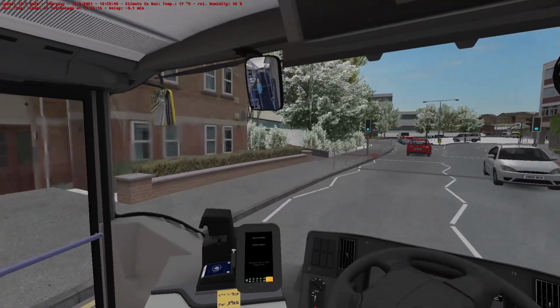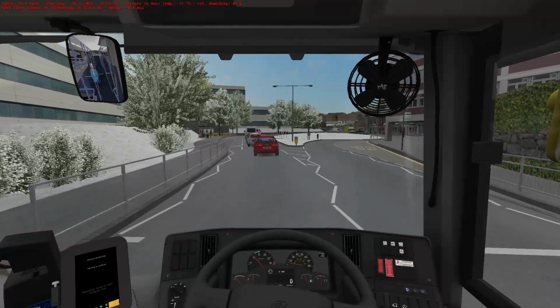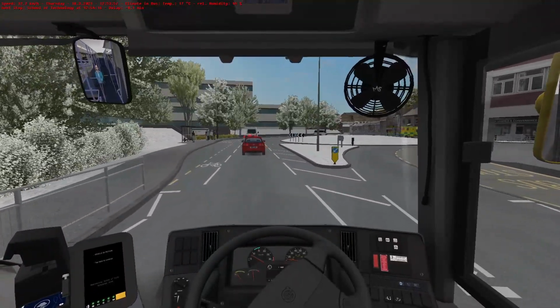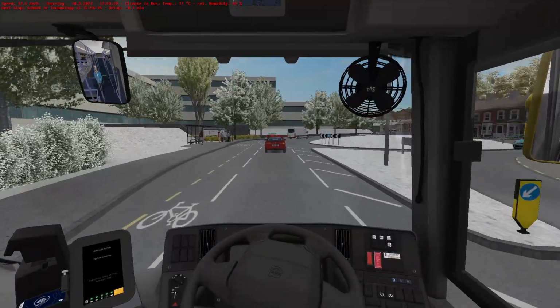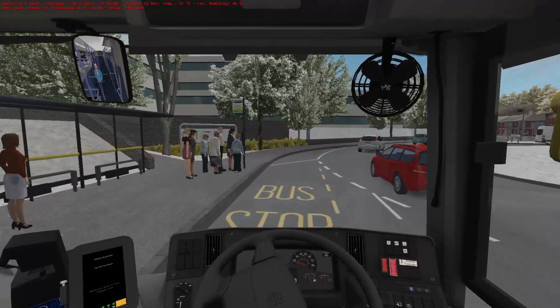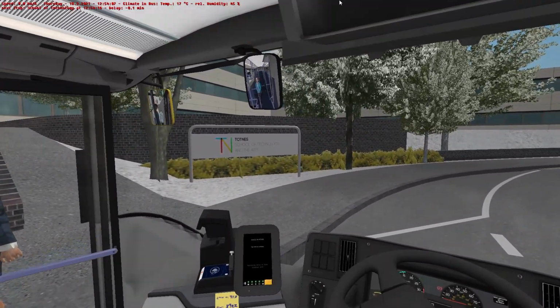I thought for one horrendous second that it wasn't loading and that we just have white textures, but I forgot we are technically playing this in the winter. Well, I would argue with that actually, because if you look at the date at the top, it is the 18th of March, because that's when I recorded this. So it shouldn't be winter anymore, as March is technically the springtime, isn't it?